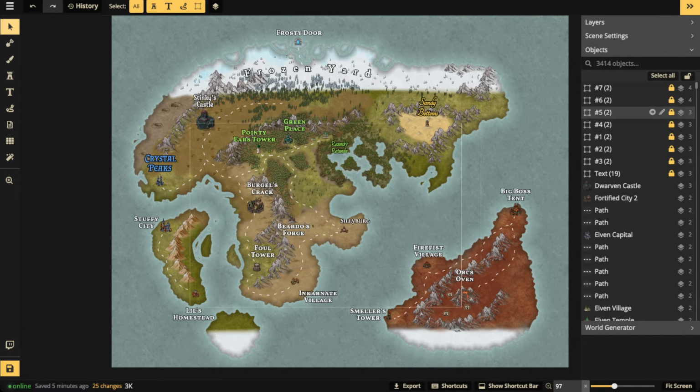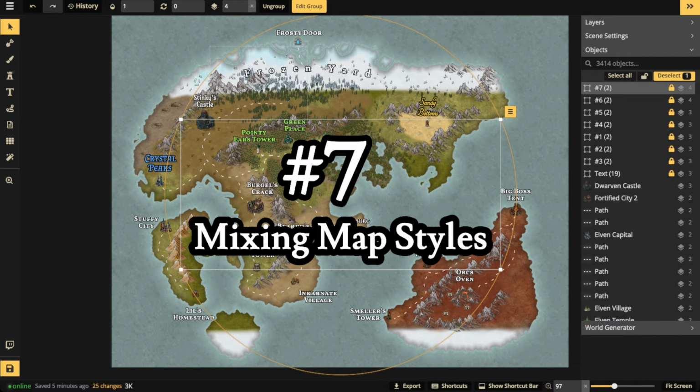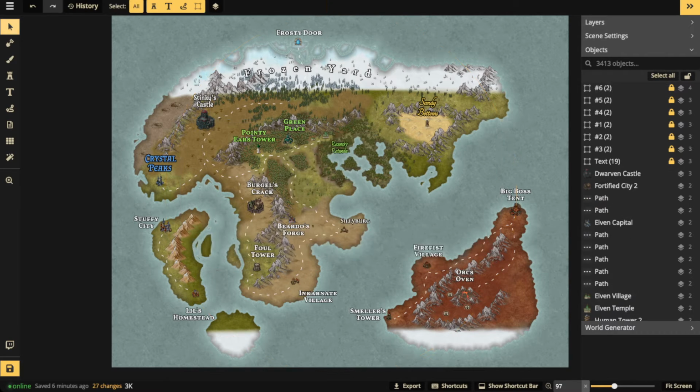Let's go back up. Number 7. Another one that I see with a lot of maps is mixing map styles. It's okay, technically, to mix map styles, but there are some wild differences between them. Fantasy Regional is more detailed, while Fantasy World is at a smaller scale, so there's less detail.